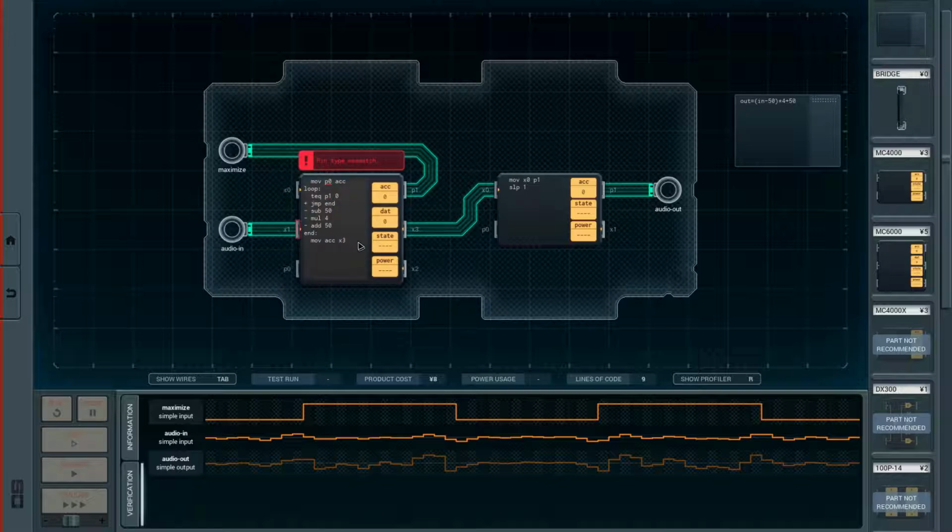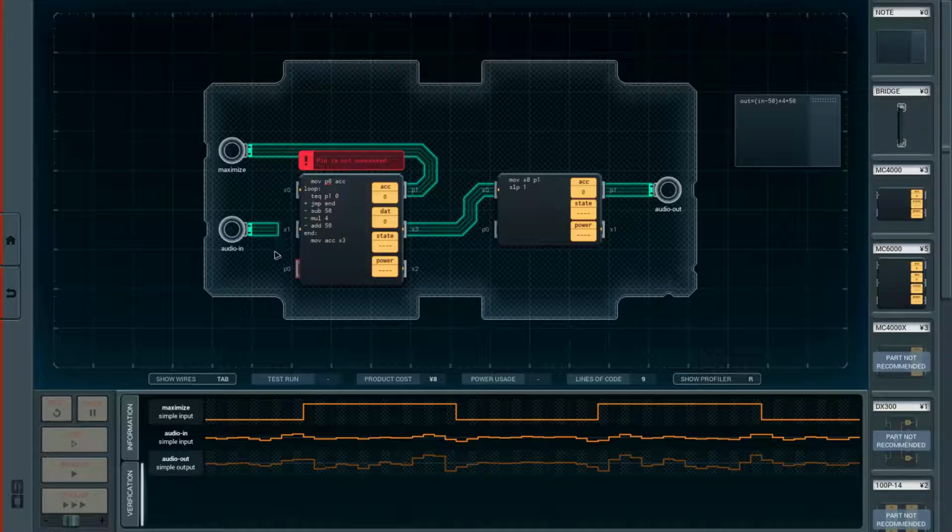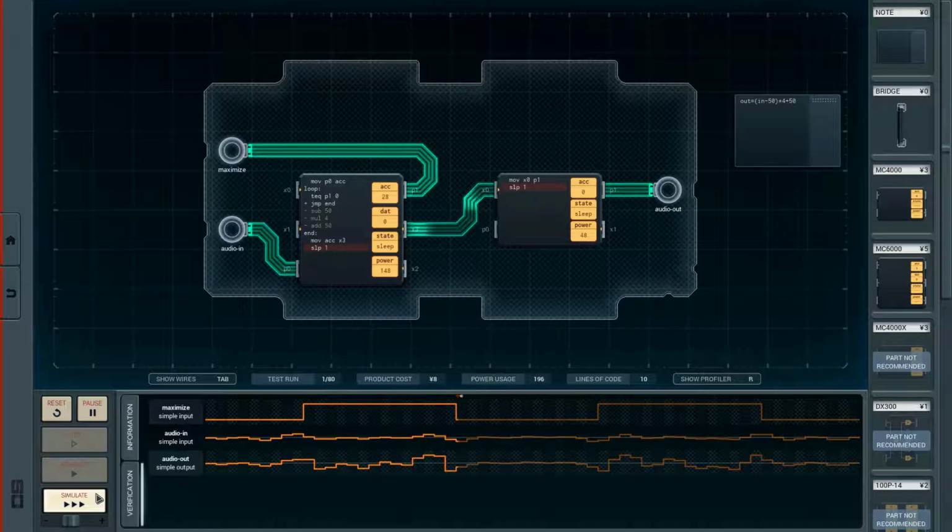I need to make that X3. I need to remove that. Sleep one. Will this work? Do I need to like bother making any changes?